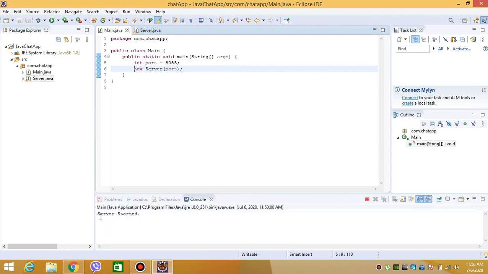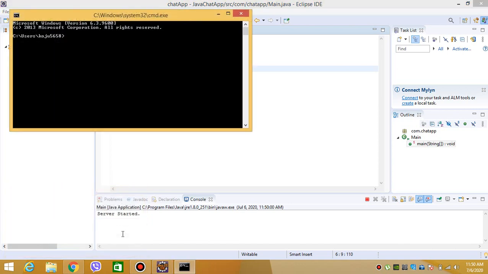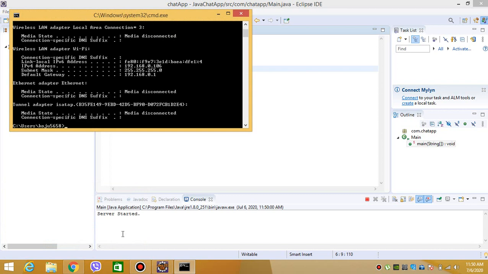Okay, you get the message Server started. Go to the command prompt and let's check your IP address with ipconfig. Here my local IPv4 address is 192.168.0.106.